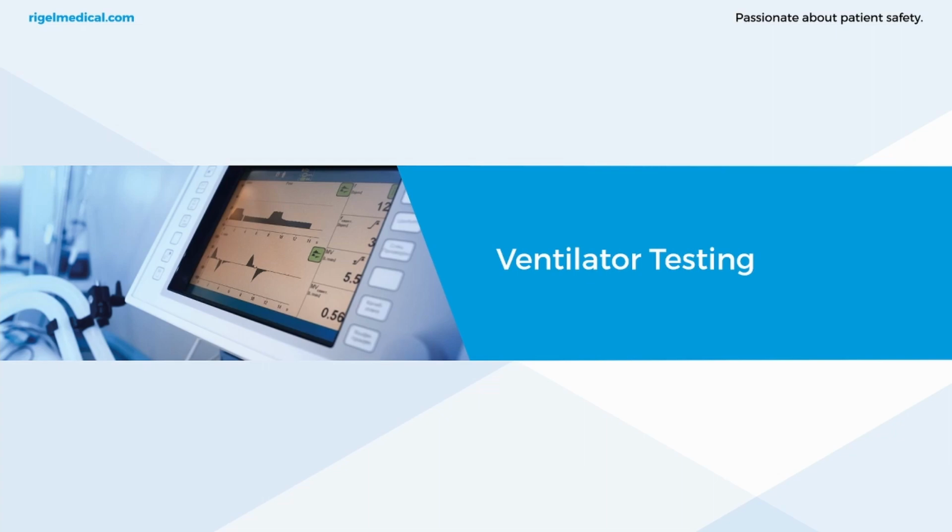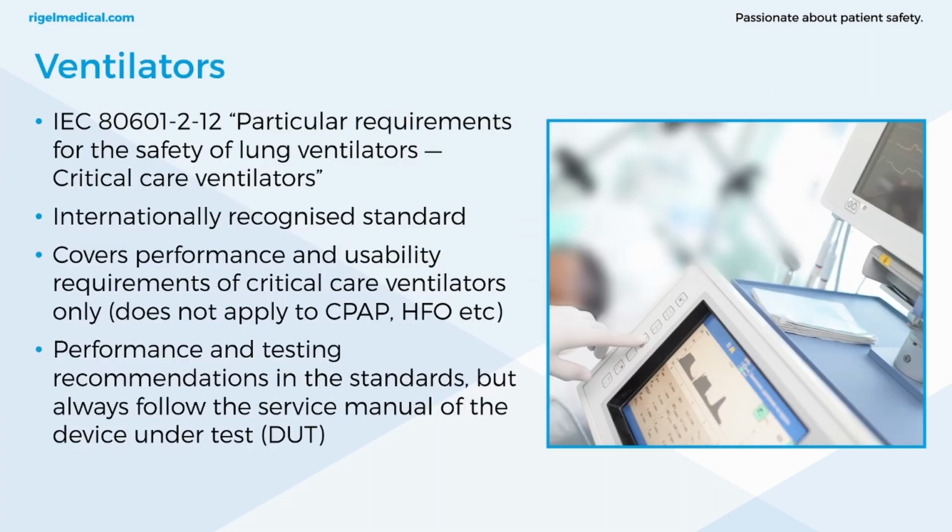Now we go on to ventilator testing. IEC 80601-2-12, particular requirements for the safety of lung ventilators. Now this is critical care ventilators. It's an internationally recognized standard. It covers the performance and usability requirements of critical care ventilators only. It does not apply to your portable ventilators like CPAP machines or high frequency oscillation ventilators. It's only for your critical care. Performance and testing recommendations are in the standards, but always follow the service manual of the device under test. Always the manufacturer recommendation.